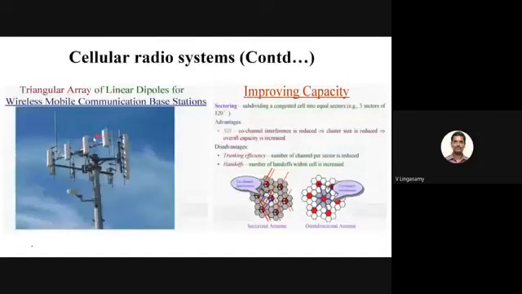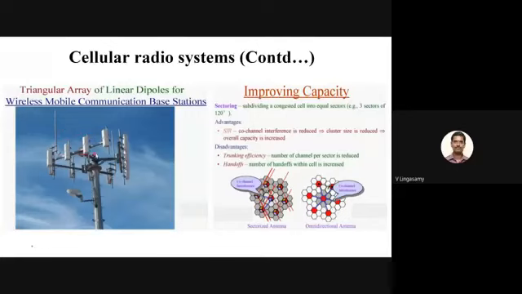The other approach is that, initially, we started with the omnidirectional antenna. For example, this is actually a lightning arrester, but I think this is also an omnidirectional antenna. We were giving coverage to one particular cell with one antenna. There you are wasting the power in almost 70% of the directions, because your user most probably will be within 30% of the direction. So why waste that?